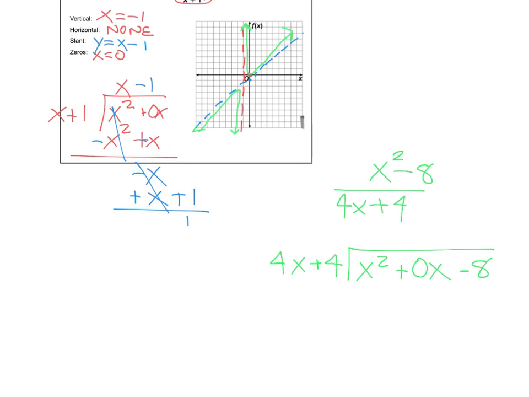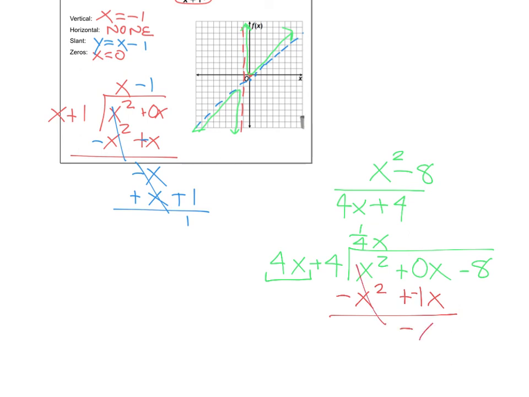Now, what's different is we have to figure out what we're going to multiply that 4x by, right here, to get x squared. Now, I know that if I multiply x by x, I'm going to get that x squared. But I have to worry about this 4 now, too. And if I multiply 4 by 1/4, that's going to give me 1. So 1/4 times 4 will give me 1. So I'm going to multiply that through, and that will give me x squared, and then 1/4 times 4 is 1x. All right, then I'm going to go through and switch my signs, cancel that.